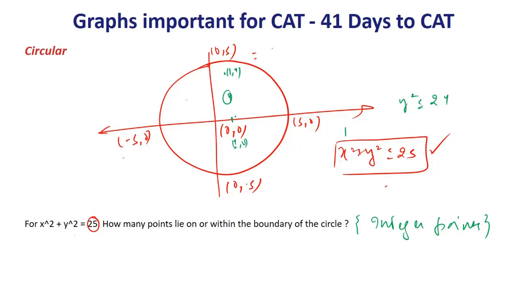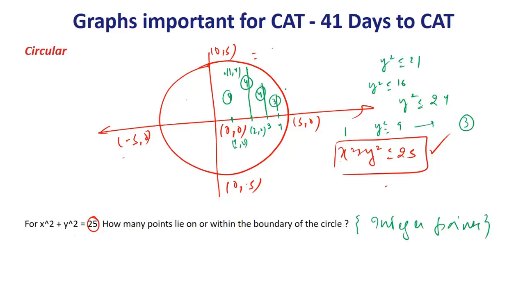So 4 points here. When you take 2, 0 here in this line, you will have 2 square is equal to 4. So y square is less than or equal to 21. So here also you will have 4 points, right? And again, if you take 3, 0, then y square is less than or equal to 16. So here also you'll have 4 points. If you take 4, 4 square is 16. So then y square is less than or equal to 9. So then you will have 3 points here, right? And finally, number of points here will be 4 plus 4 plus 4 plus 3, right?